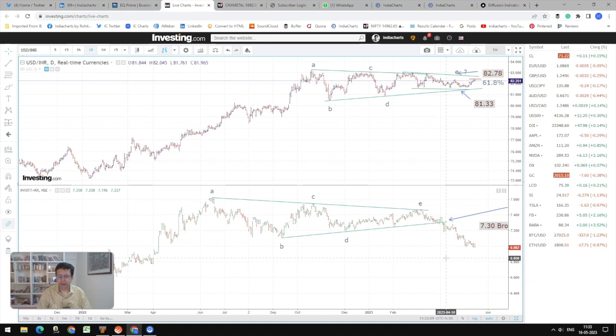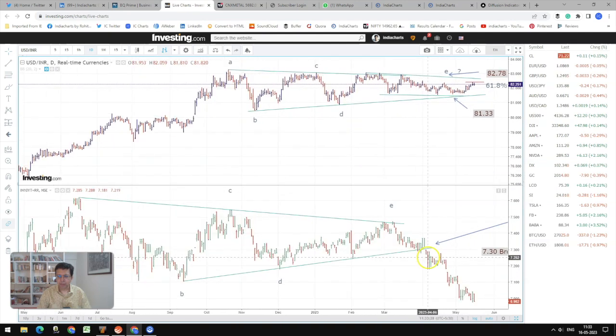The WPI and CPI will never match, but usually if one is falling, the other is also falling. That is what I have seen, because many of the data points are common, even though there are some differences. So a negative print on the WPI would also mean that you're going to see a sharp reduction in the Indian CPI. And the bond market is smelling that out.